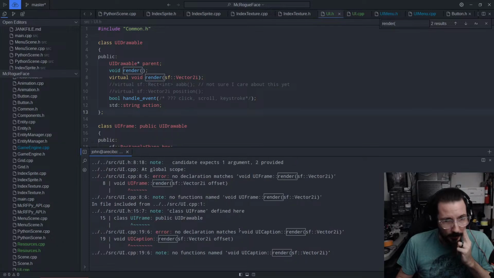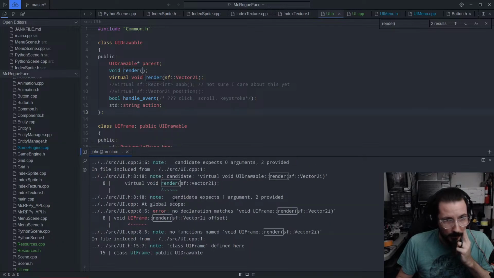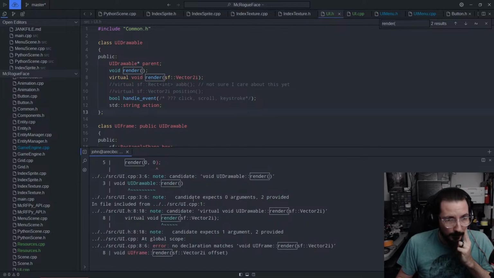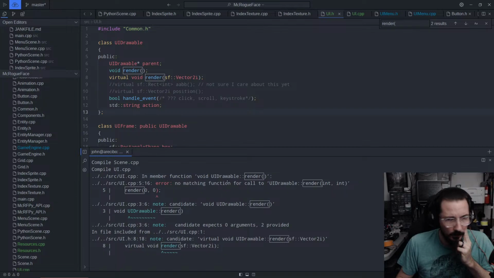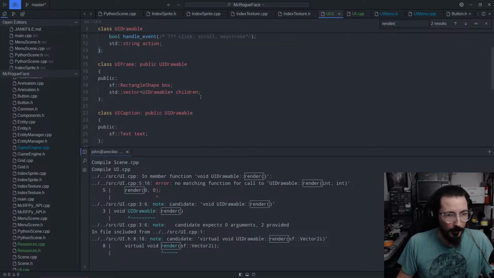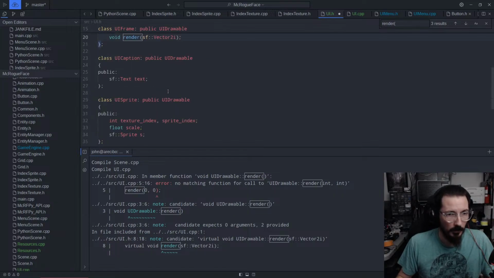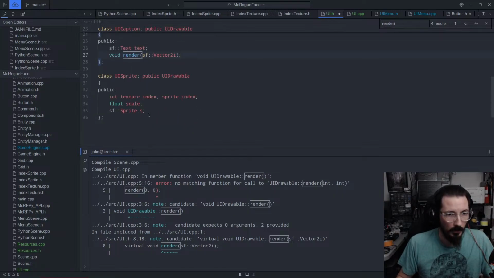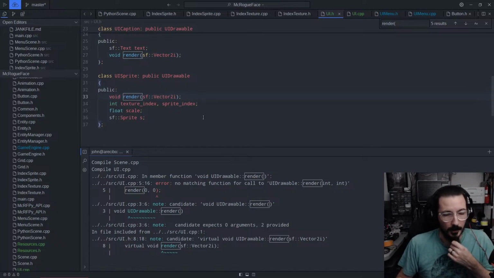Vector2i. I didn't just mess up the capitalization, did I? Expects one argument, 2 provided. Oh, I never defined them in the class is what it's telling me. Which I suspected.